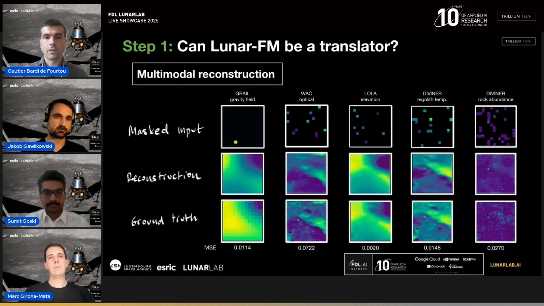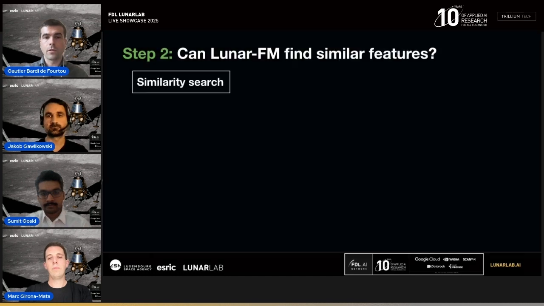And let's compare it with the ground truth. As you can see here, the reconstruction is qualitatively very meaningful, and we also added some quantitative measures by computing the mean square error. All this shows that our multi-masked autoencoder did learn valuable information, modality, and cross-modality wise. With this, we pushed further and also checked if our model learned some semantic understanding and can also provide interpretability.